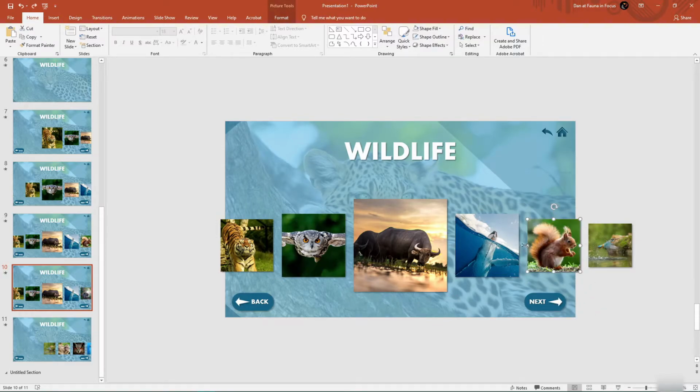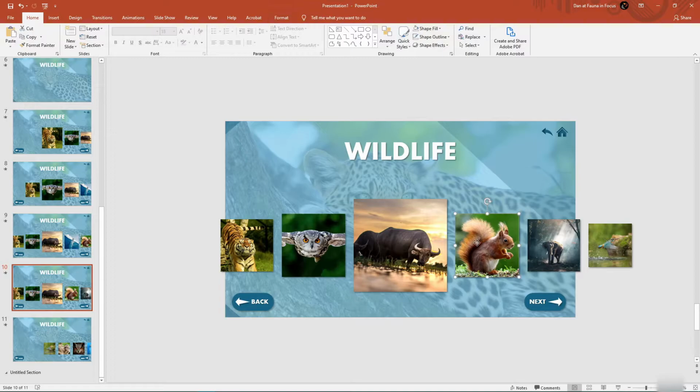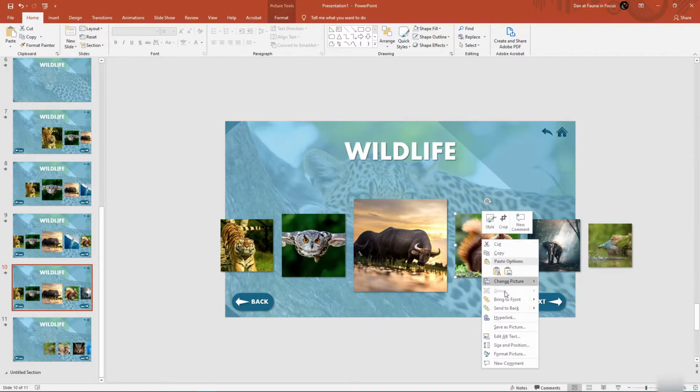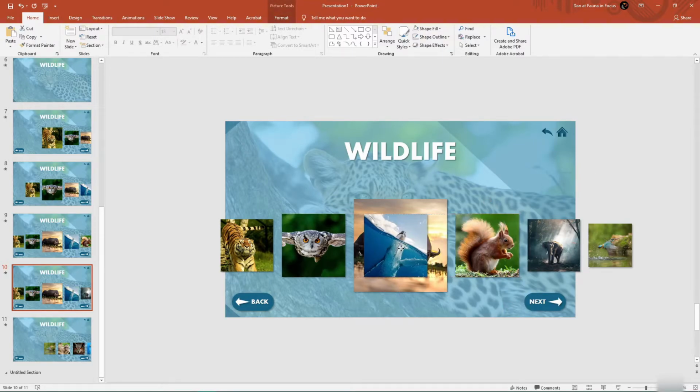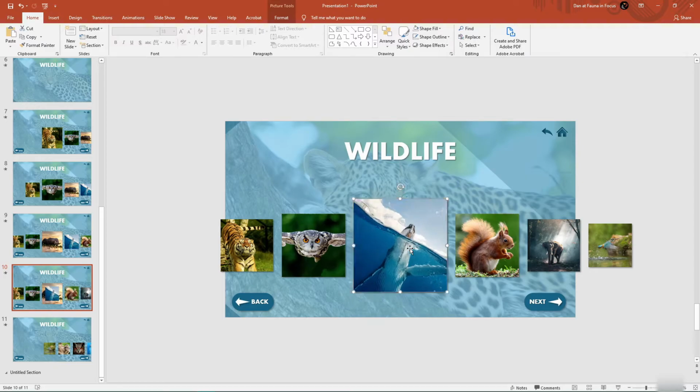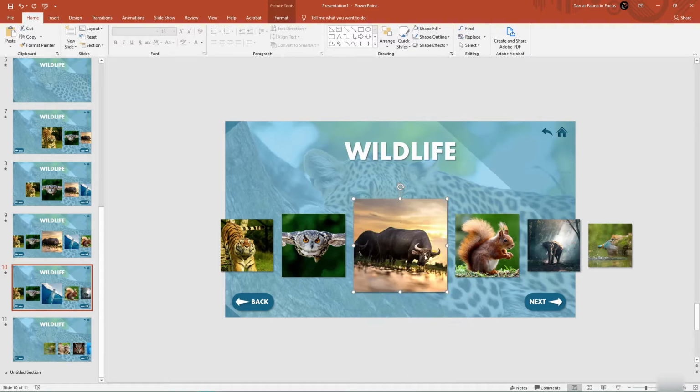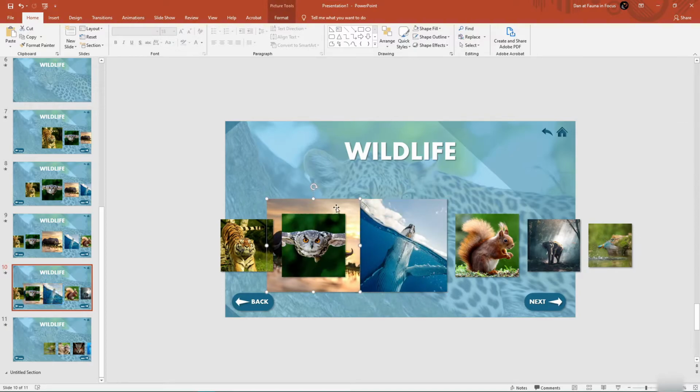Squirrel goes to the whale. I need that squirrel to be in the front, so bring to front. It's easier to see what you're doing when you do it like that. Okay, yeah, perfect. Then send it to the back. Then whale. 1, 2, 3, 4. Right click, send it to back. Alright, buffalo comes over to the owl. Let me bring you to the front for a minute. Oh, actually, no, in this case, it makes sense. So 4 down. Looks perfect.